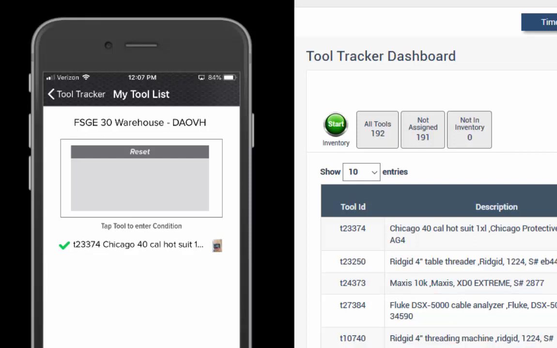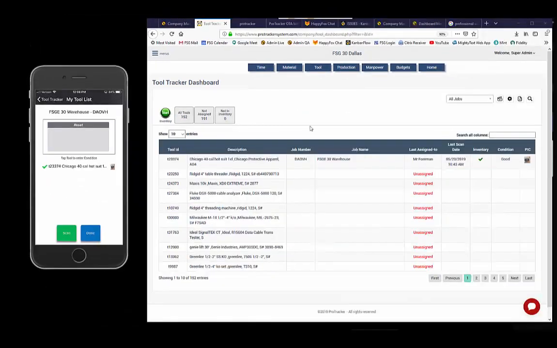So the idea is that everyone who has responsibility for tools has the mobile device, the scanning device, and their tools that they scanned are on the list. So the tools are placed on their list when they scan the tool. And on the left is a green check mark. When the tool is scanned, it is automatically placed into inventory. And whatever you see on the handheld mobile device, you will also see on the web app, which is the dashboard. So in this case, I've got all jobs showing.